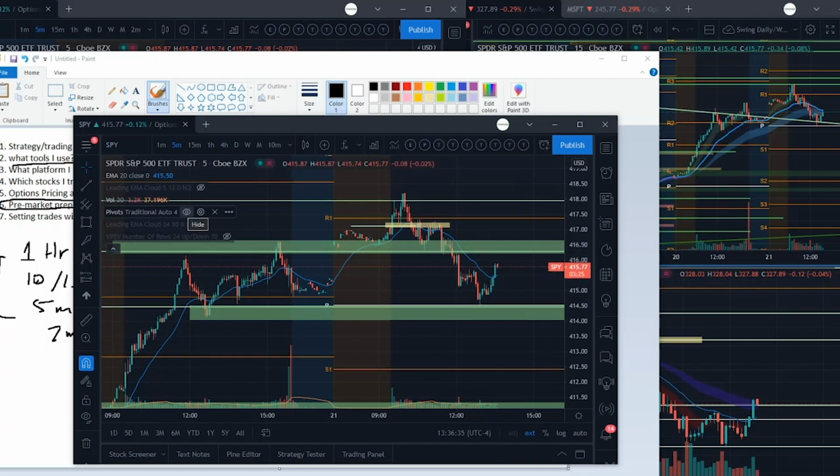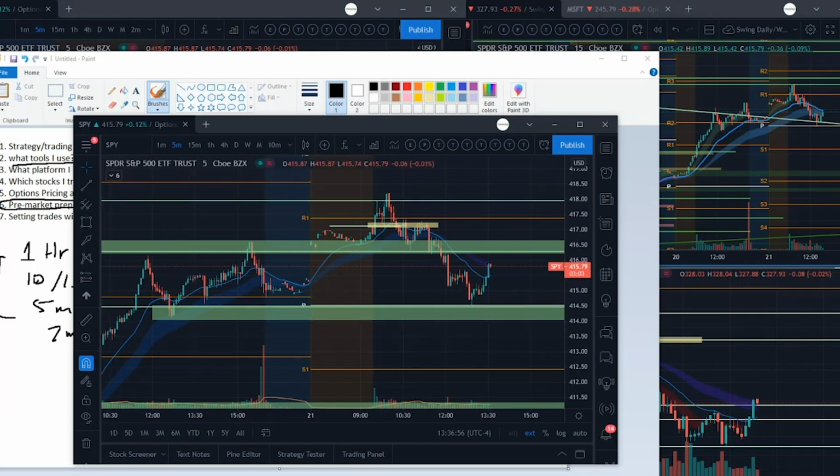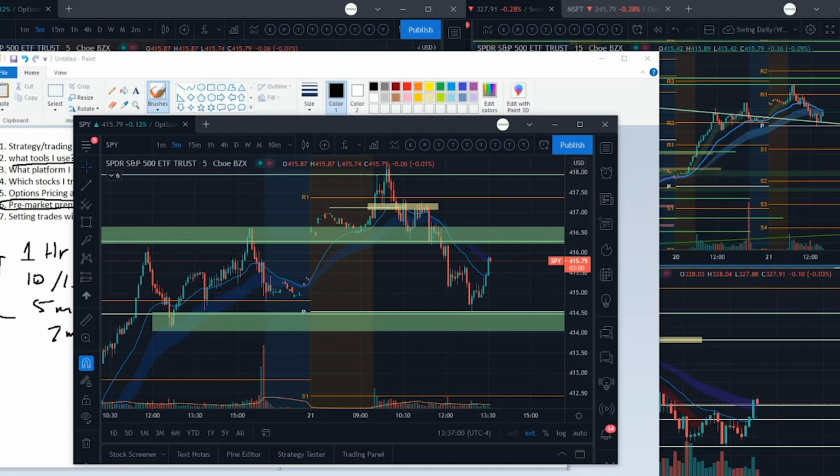If I undo the hidden pivot points, you'll see them here, R1 pivot point here, tagged on the SPY and just rebounded today. We have the S1, and so on. And the main EMA cloud that I'm going to go through, I'm not really going to go over the 5-12. I don't think that's that useful, but instead the 34-50 EMA cloud. So the 34-50 EMA cloud shows me what the general market sentiment is on an hourly chart and also a 5-minute. So let me show you how to create these EMA clouds.